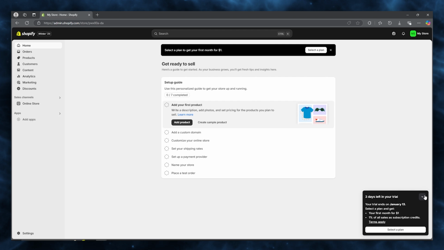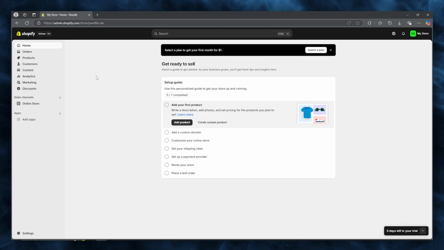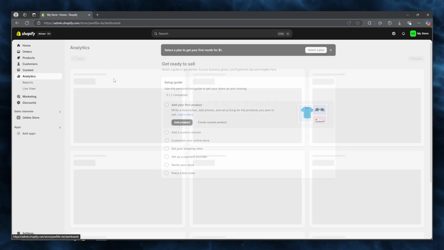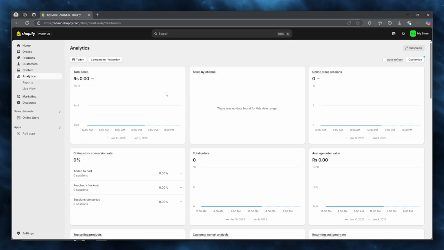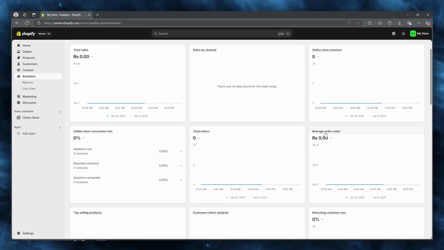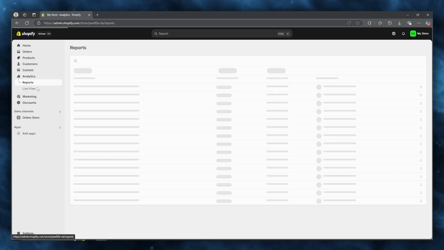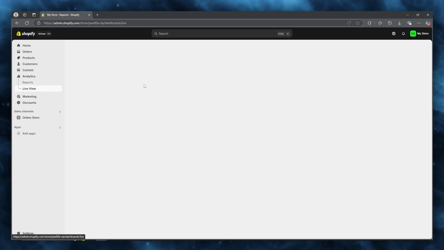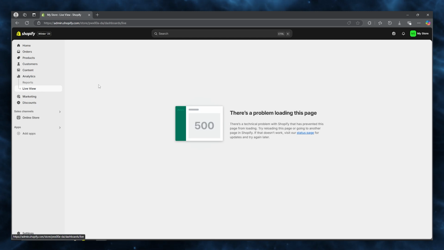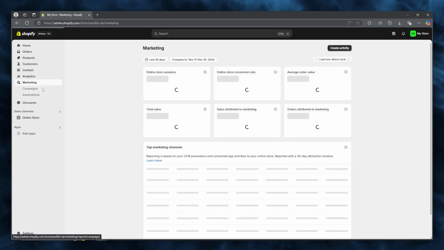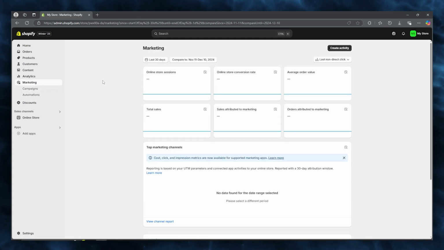Now, once you've loaded up into this section, to check your SEO, first of all, you can come over to your analytics, where you can find the different things that are going on in your Shopify store, how many sales you're getting, how many clicks you're getting, etc. And you can get live reports and analytics right here. You can see how many orders, how many visitors you get. Now, you can manage your SEO all from this one place, and you can also market the different things about your store, and that obviously boosts your SEO as well.